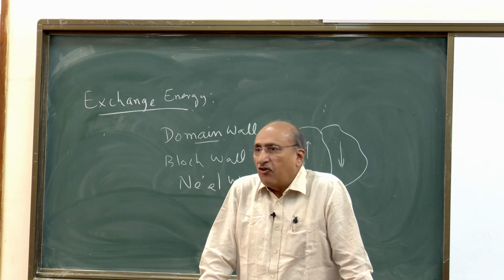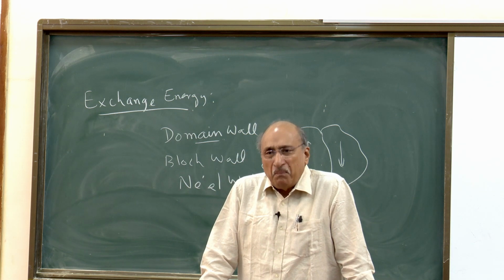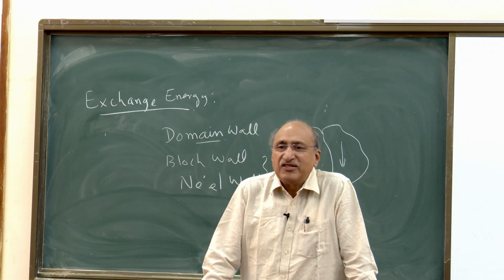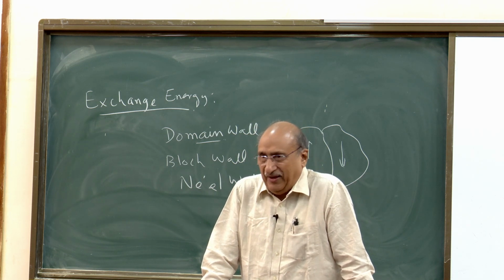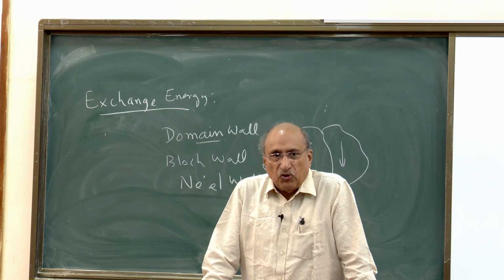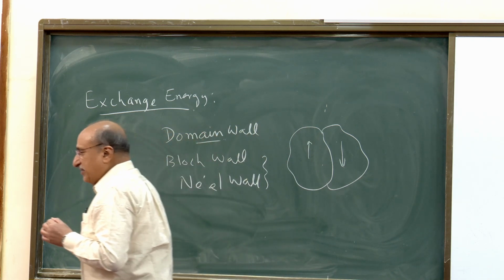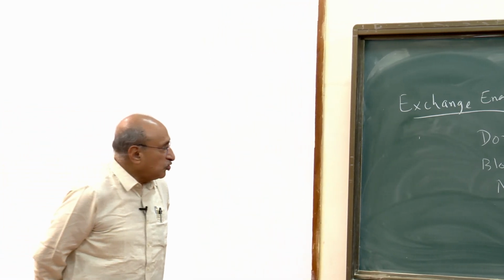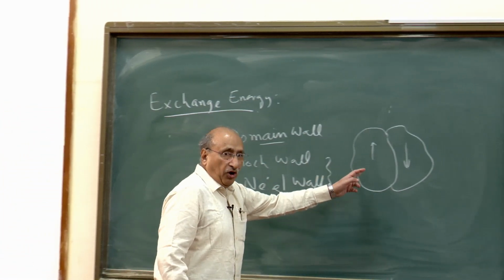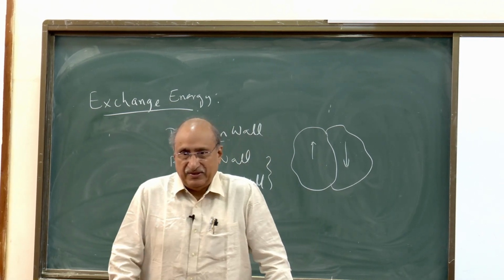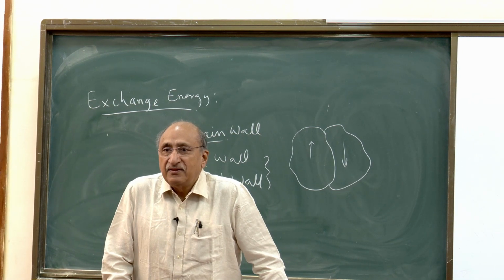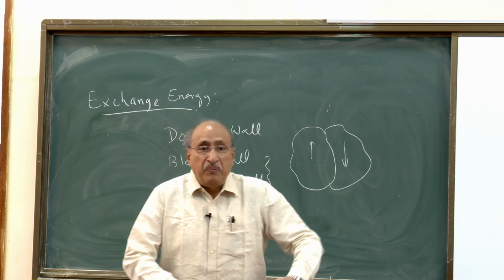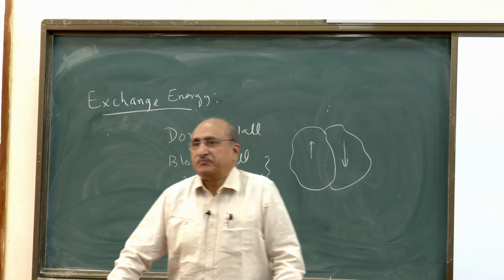In fact, understanding of domain wall happened much better after magnetic bubbles came. Earlier, if you read the textbook, they will define block wall, nail wall, but how these transitions take place and all those things, they were not very clearly defined. So this particular understanding of the domain wall phenomenon was considered more in the time of magnetic bubbles. All right? So we understand that as we create a domain wall, I have to spend certain amount of energy. And generally, if you have to minimize exchange energy, then bigger the wall, minimum least will be the energy.